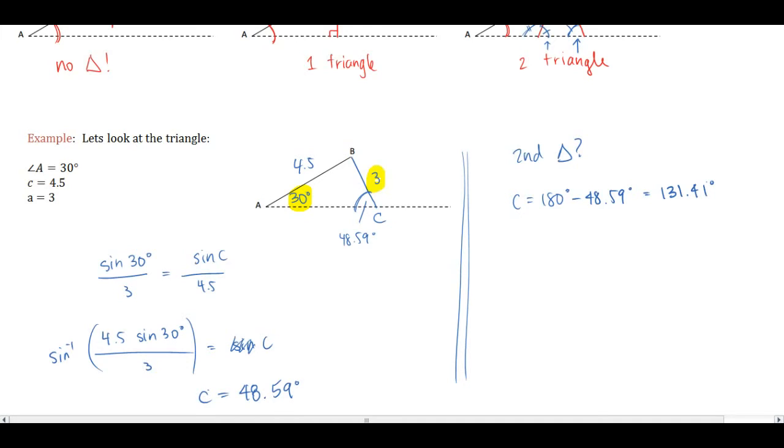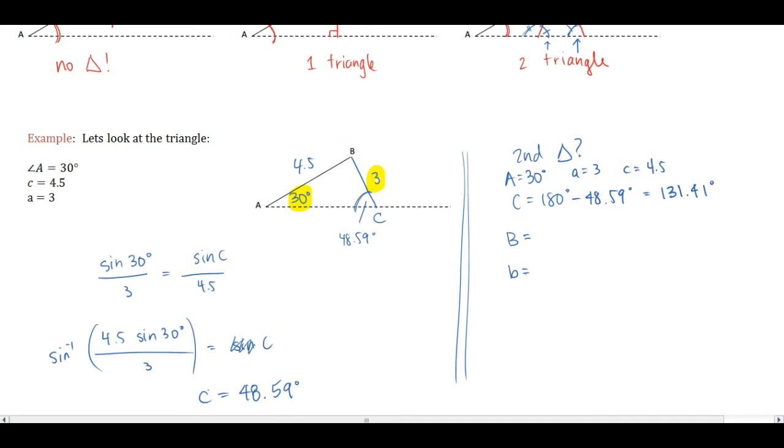I'm going to make all three add up to 180, because remember, this stuff is still true. Big A is still 30 degrees because that was given to us. Little a is still 3. Little c is still 4.5. That's all true on this triangle. So I can now also go find angle B, and I can find little side B just by using the law of sines. So with the law of sines, I'll check to see if there's one triangle. If it works, awesome. I'll check to see if there's a second triangle.